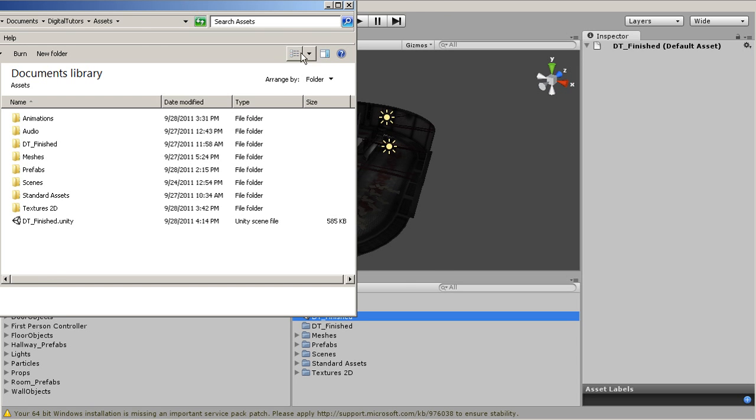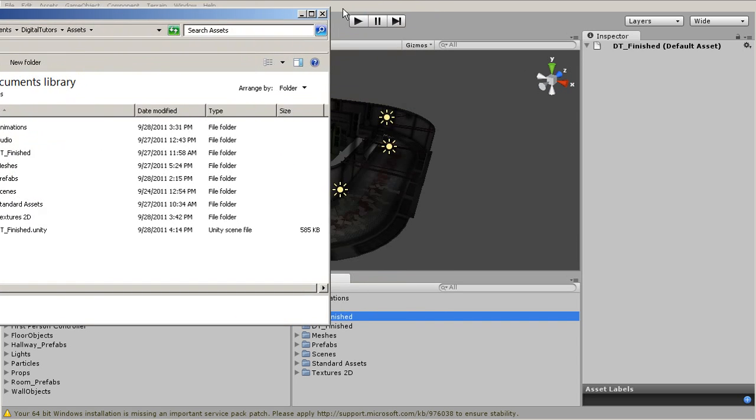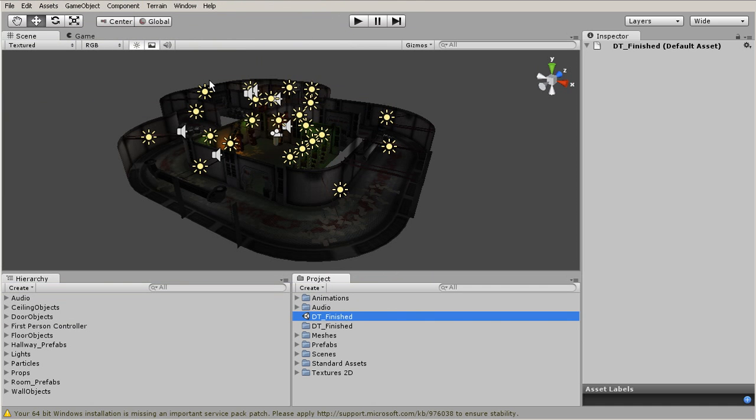All right, so with that said, let's close this out here. And with that, what we've done is take a look at how we can create a brand new project, how we can open an existing project, as well as new scenes and existing scenes. So in our next lesson, what we're going to cover is the interface of Unity.